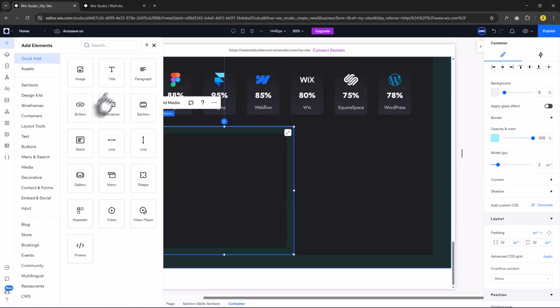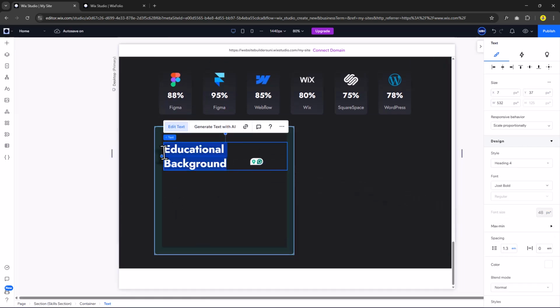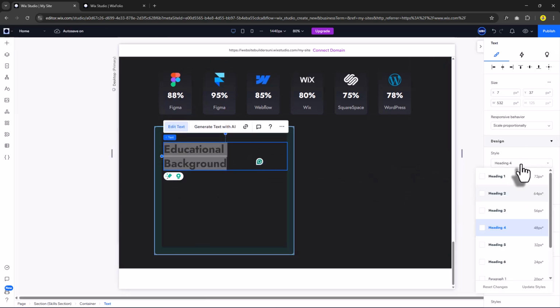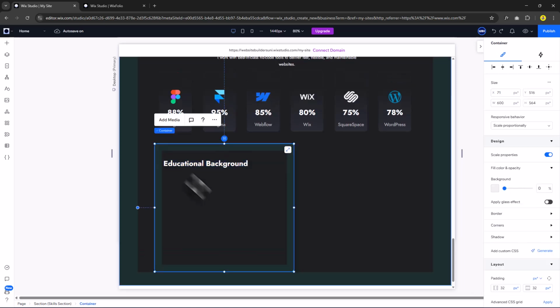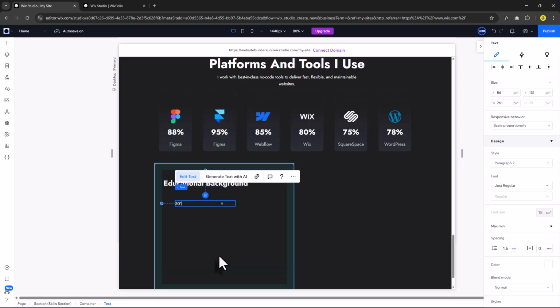Let's add a title. And change the style to heading 5. Add the paragraph. Change the text.